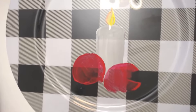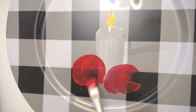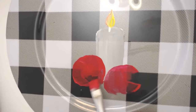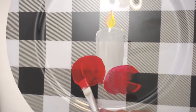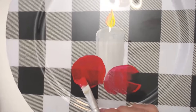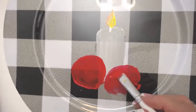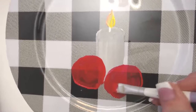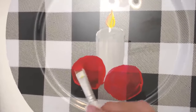I need to go a little bit closer. All right, so I'm gonna come around and just lay it on there, guys. This is a key. I wanted to smooth this out. Now I'm gonna go and get a deeper red after this dries. Now if the first one dries, then guess what? Then it's really easy to put a second coat. All right. There we go. That's going to be your hardest thing, getting this smooth.